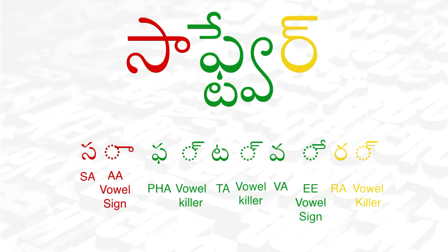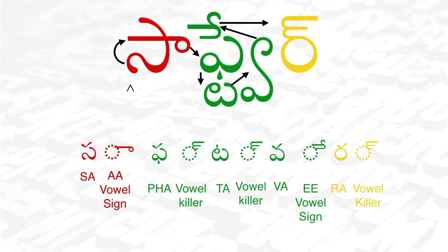Now, software. How do we even read this thing? It's not left to right, and it's not right to left either. In fact, it goes a bit like this. Start at the red one, and it goes like that, and then it goes down a bit, and then it goes down a bit further, then it goes right, then it goes left, then it goes right again.